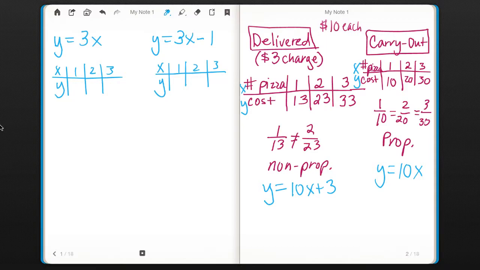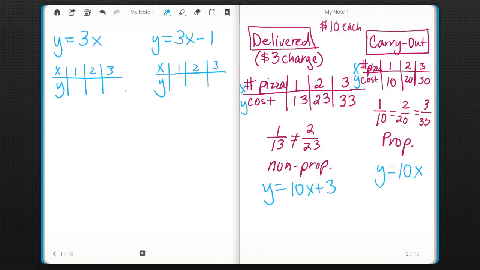Go ahead. Okay, Izzy, you want to do the y equals 3x? What did you get for your y's? I got 10x, 20x, and 30x. No, we're doing different equations from the pizza. So it's just a totally separate thing. Were you putting in $10? Okay, I'm sorry. Yes, these are just random equations. They don't have to do with our pizza anymore.